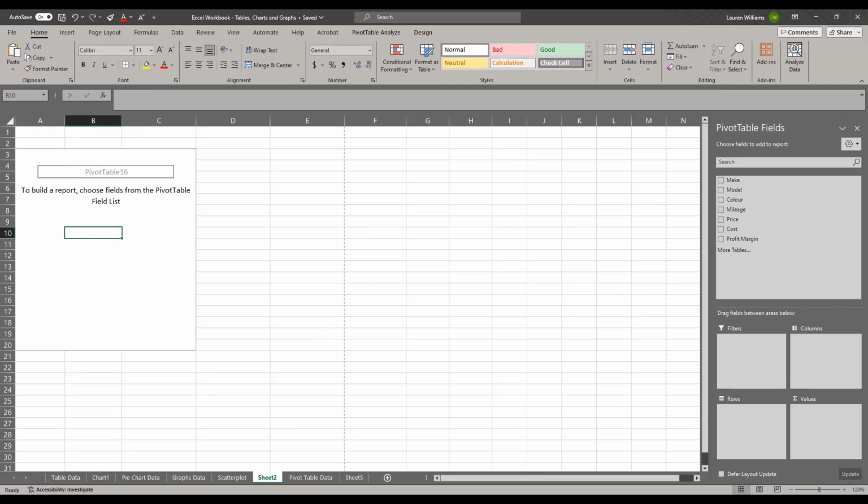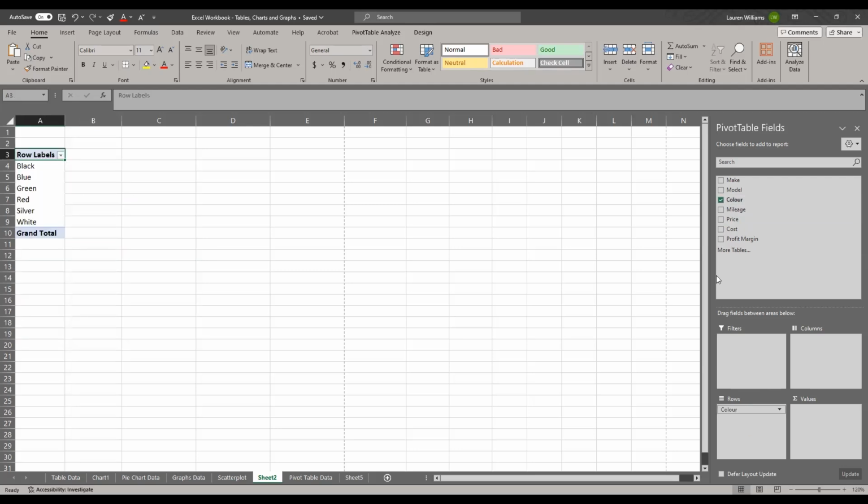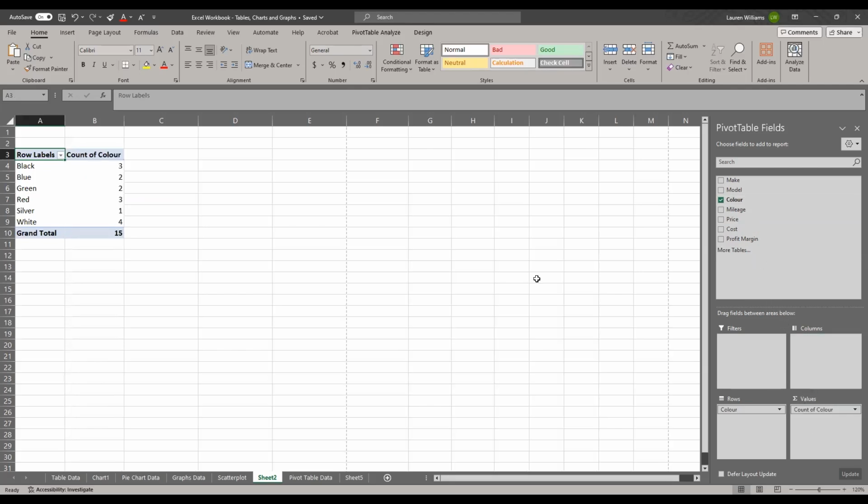So to do that, we want to drag color to rows. And we want to drag color again down to values. So again, color to the rows, color to our values.